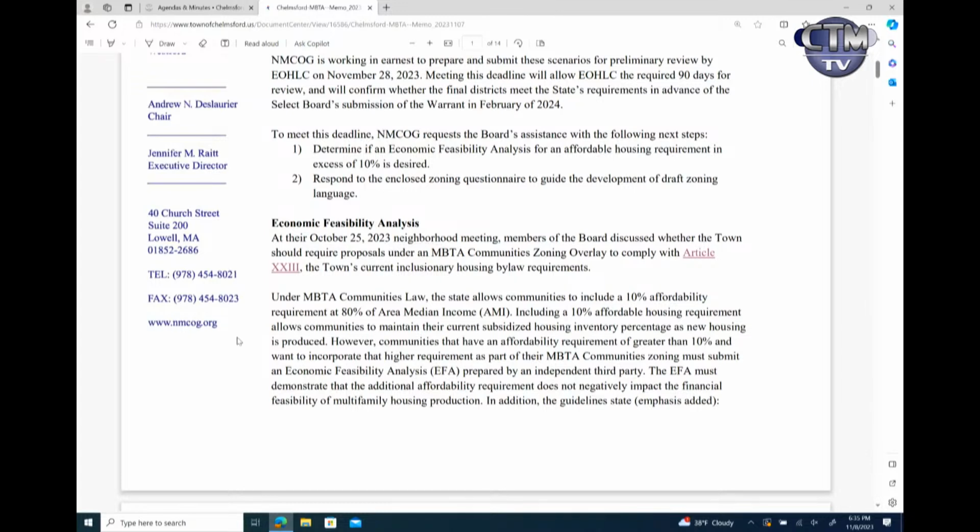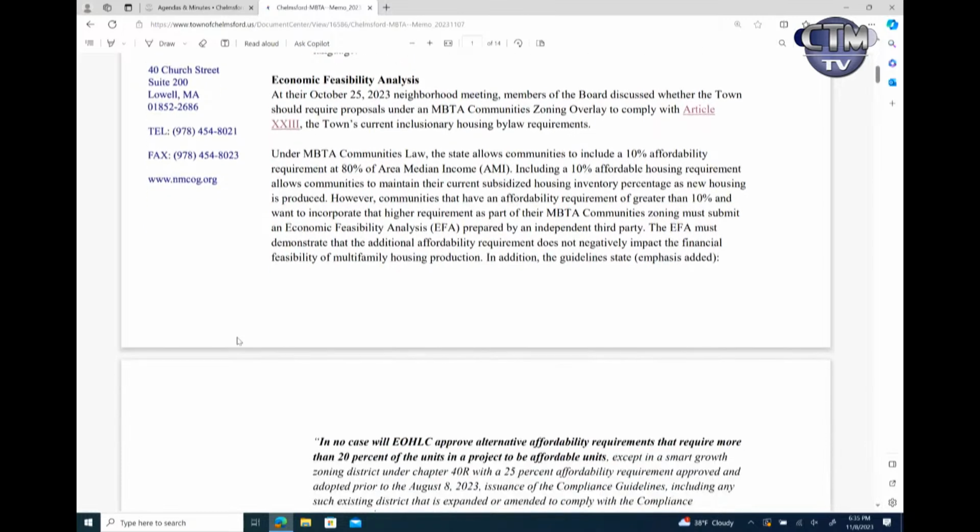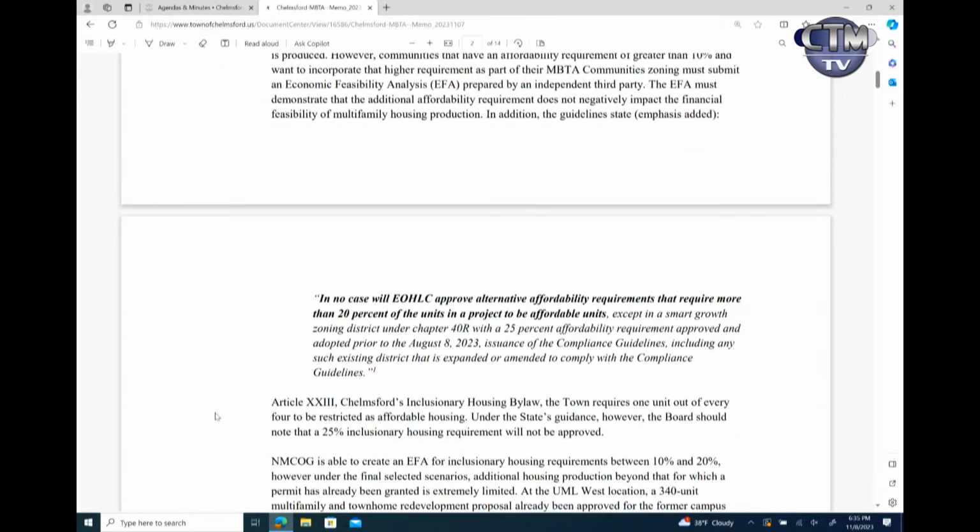In order to do this, we would need to do an economic feasibility analysis. We are prepared to do this if necessary, but with the understanding that it will take some hours from our contract that we would otherwise probably be doing for neighborhood meetings or other outreach to boards and committees in order to inform them and educate them about what this process is. So that's just something for you to weigh.